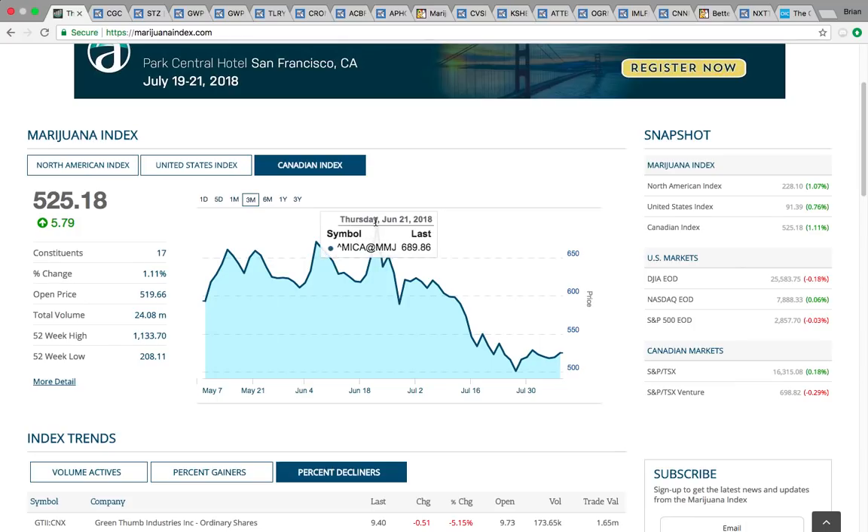Let's look at the Canadian Index. The Canadian Index had a peak here on the 21st as well, driven all the way down to 500, and now it's coming off of 500. If it can get above the close at 528-529, you could see it work its way back up to 550. What we're looking for is a break of this downtrend and for it to start curling up.